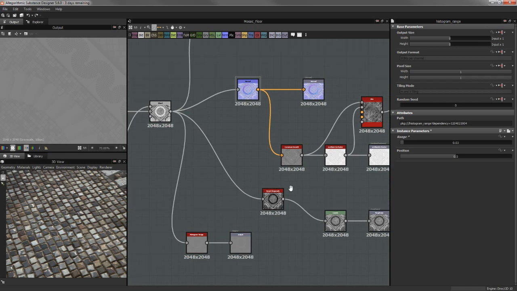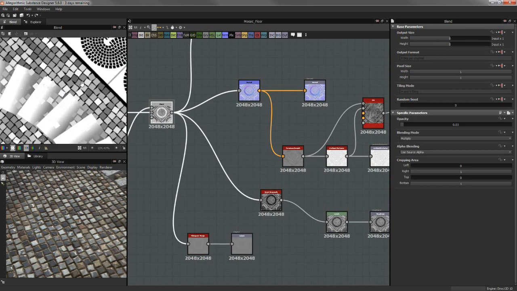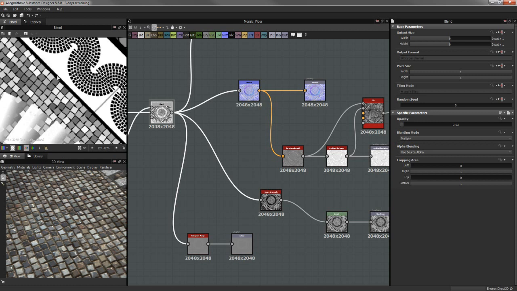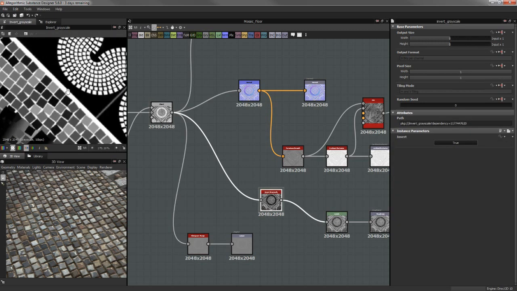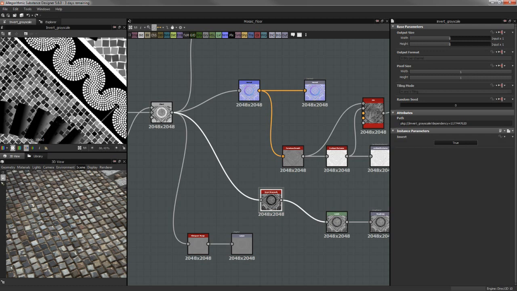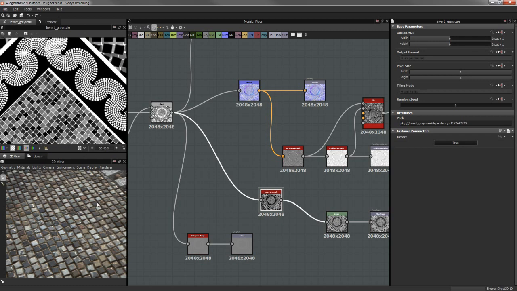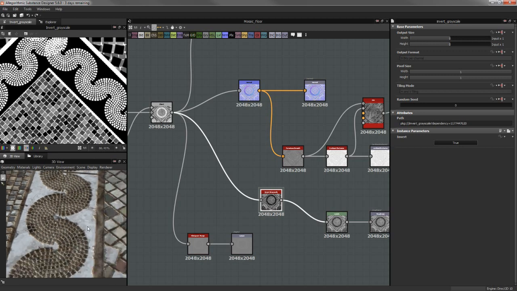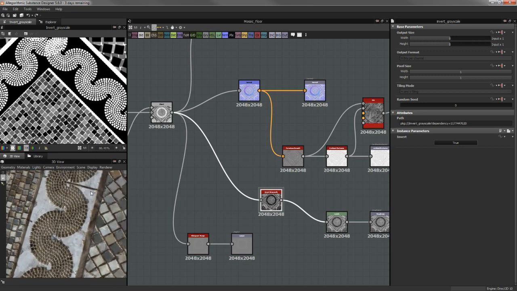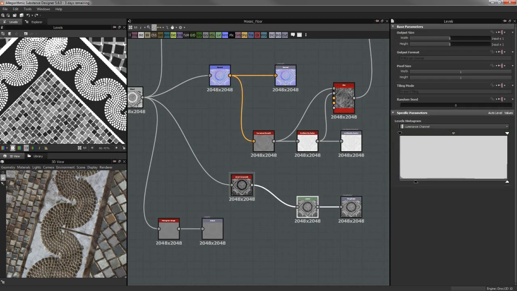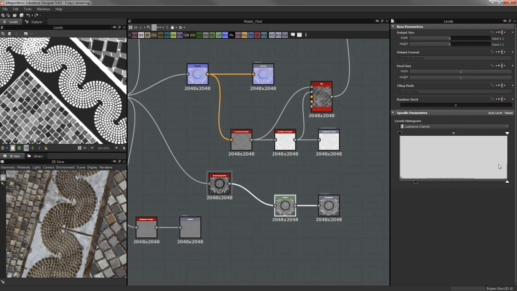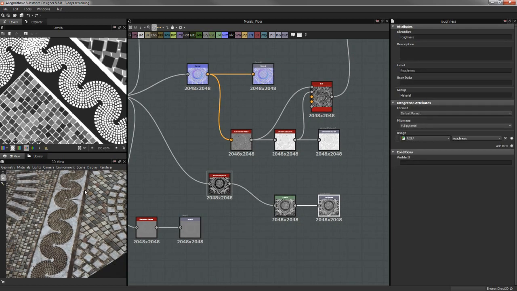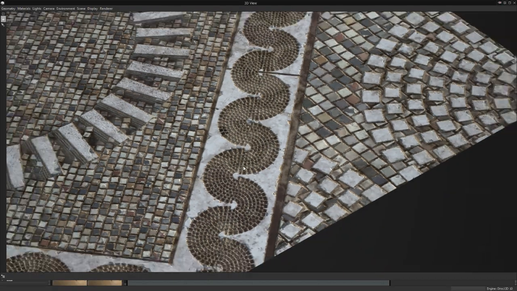Now for the roughness, I'm going to invert this because I want, if something is shining, then it's definitely not going to be inside the edges. So if there's something shining, it's going to be on the flat areas, and you can see where those flat areas are. In our case, it's like this thing, let's call it marble. And of course with the levels we're going to fix everything up. You can go wild with the roughness and the levels over here and output it as the roughness.